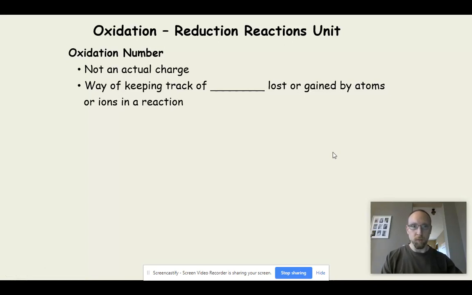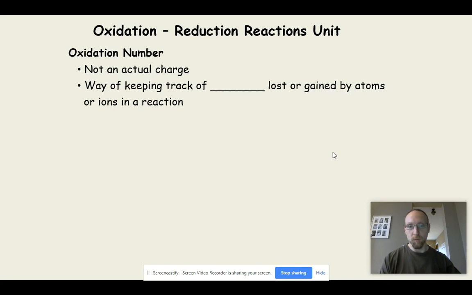All right. Hello, everyone. Today we're going to start the next unit, oxidation and reduction reactions. We'll get into what all those mean and what the definitions of those terms are as we go through the unit. But today we just want to start with one key skill that you need to be able to do, which is assign oxidation numbers. So we've used these numbers before, but we'll see how that ties in with this as we go.